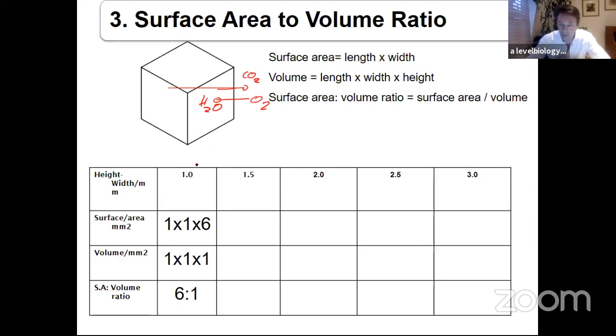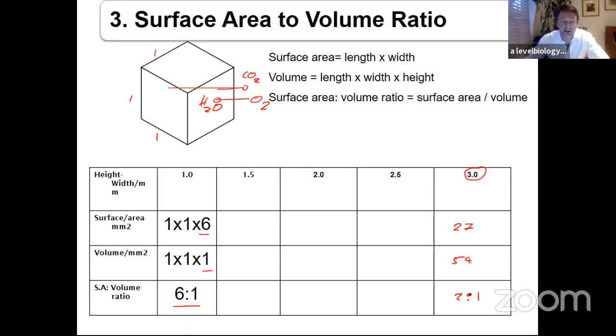Now, if you have a small organism, they have a comparatively larger surface area in comparison to their volume, and this is often shown by measuring the size of a cube. So if we have a cube of side length 1, then it's going to have a surface area of 1 times 1 times 6. Whereas if we have a volume, it's going to give you a volume of 1 times 1 times 1 cubed. Now that gives us a surface area to volume ratio of 6 to 1. However, if we repeat this with something of the side length 3, then we have 3 times 3 times 3, which gives us 27, and it gives us a surface area of 54. So this gives us a surface area to volume ratio of 2 to 1.